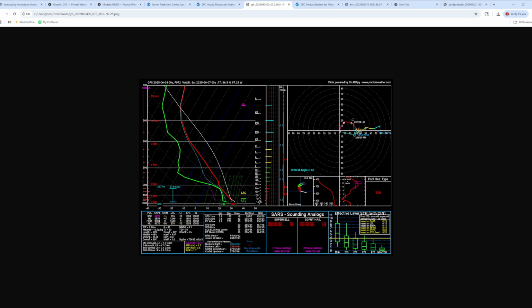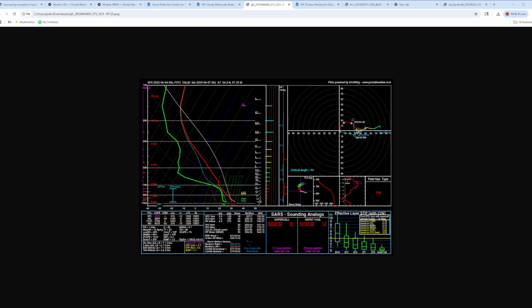So the green line, like I said, is dew point. The red line is temperature, and this dotted white line shows the CAPE parcel. Usually when you see this LCL, which is basically just storm bases, between 0, like surface, and 1 kilometer, that typically means moderately low storm bases.